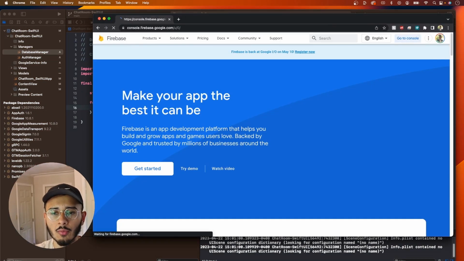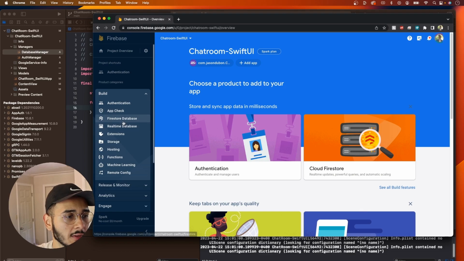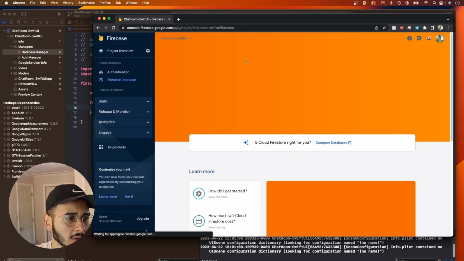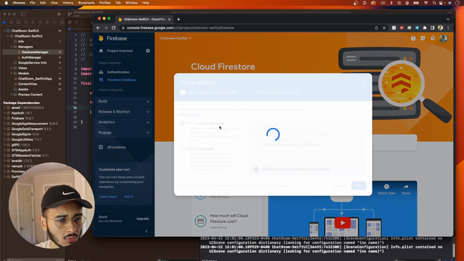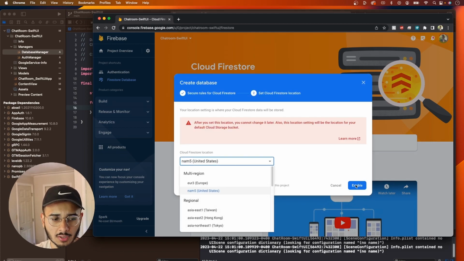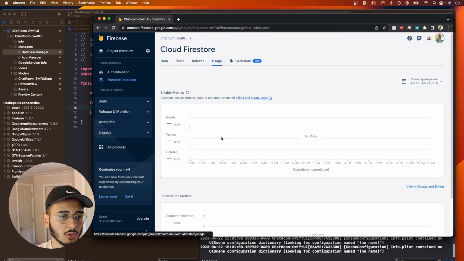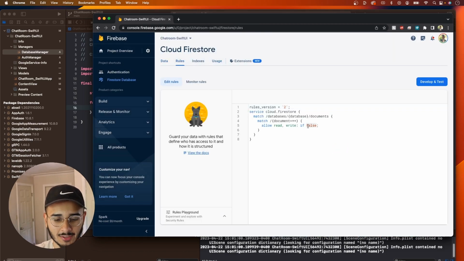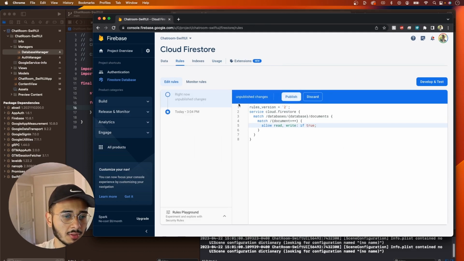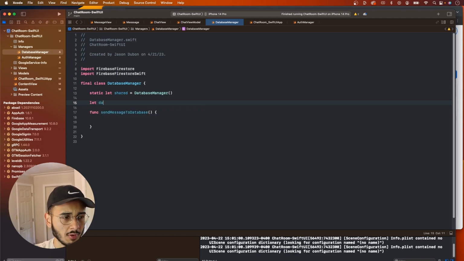And before we actually set up our database manager, let's go to our Firebase and set it up in there. So you go to Firestore database. You got to create a bucket and everything. We'll just start in production mode, hit next. Make sure you click location near you, enable. All right. And then we just go to usage, or no, rules, sorry. Just change this to true, publish.